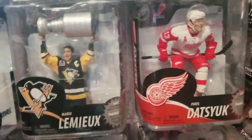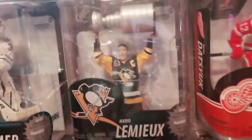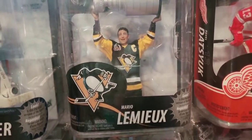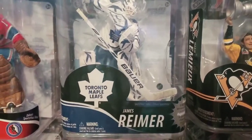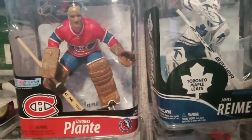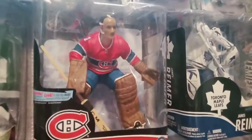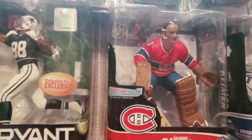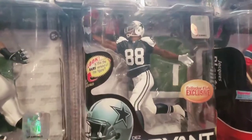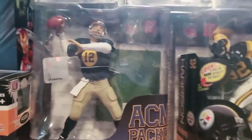Moving up here: Pavel Datsuk — Red Wings great. Next to him, a cool Mario Lemieux figure with a cup over his head from when he won the cups in '91 and '92 with the Penguins. And next to him, a James Reimer surprise or chase figure. This one's very cool — it's Jacques Plante, the legendary goaltender. That was available only through Clark Toys and was the only figure of Plante that McFarlane actually made. For a change, I actually hooked up Carm with that one from the Clark Toys website. There's Dez Bryant, a Collector's Club exclusive. And next to him, James Harrison Clark Toys exclusive, as well as another Aaron Rodgers in the Acme — also a Clark Toys exclusive.